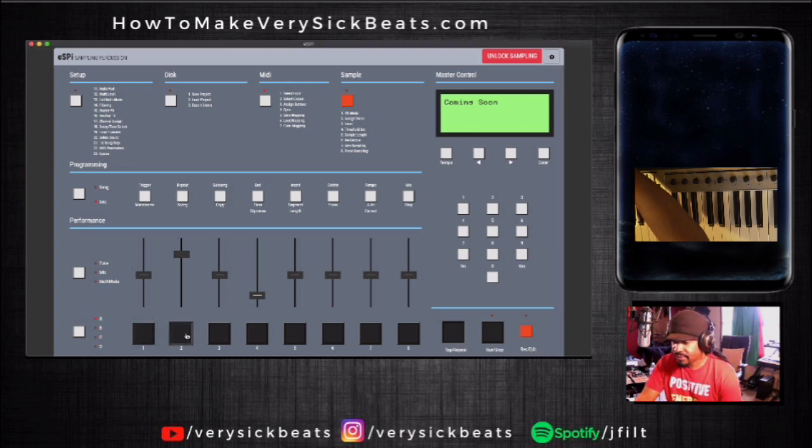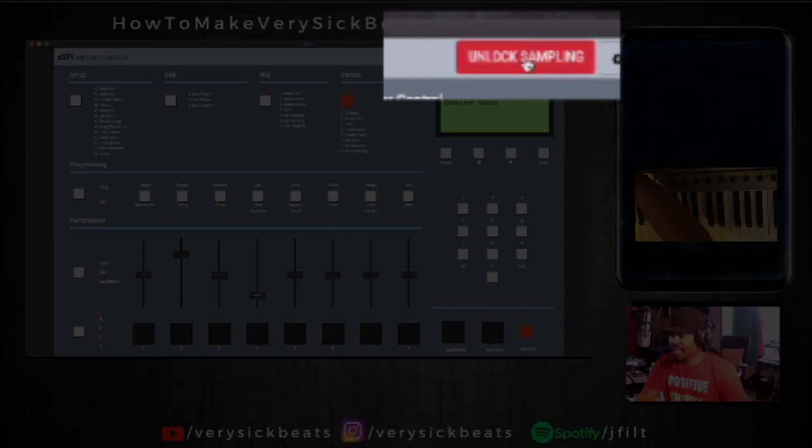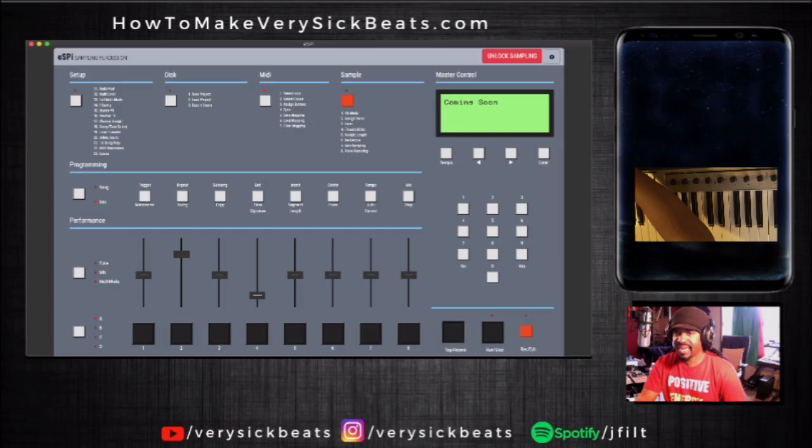And you have all your pads down here. You have the look. And like I said, this is the free version, and the free version comes with stock sounds that you can play with. As you can see up top, I cannot unlock sampling because I do not have the paid version. By the way, all this is in beta, so it's still under development. And let's just explore, man.